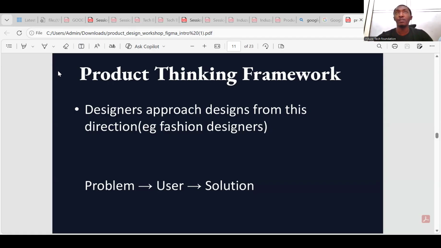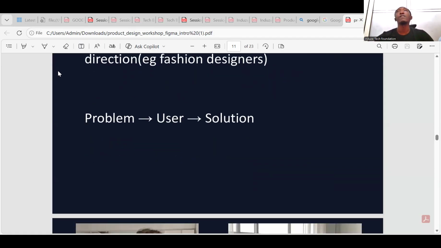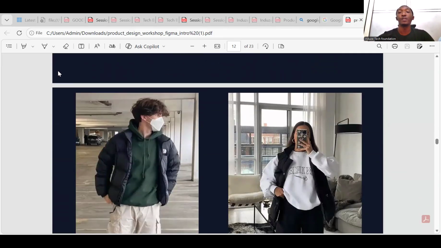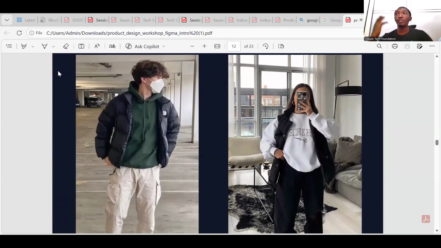And the next example is mostly fashion designers. Now, when fashion designers are designing clothes, they have to put their users in mind. Let's say for a winter season, you have to put your user in mind. Okay, what type of clothes do people wear in winter, or when the temperature is cold? Or during rainy season, what type of clothes do people mostly wear? You can see from these pictures I have on the slide that it's mostly going to be cardigans or long clothes, maybe trousers, just things that are thick that can keep you warm. These are what fashion designers go through. This is what they think about before they design clothes.